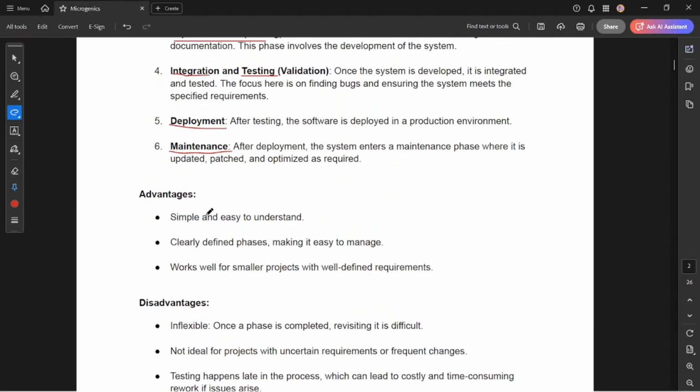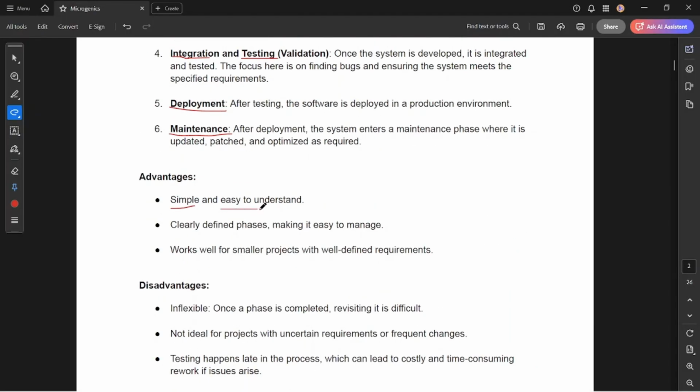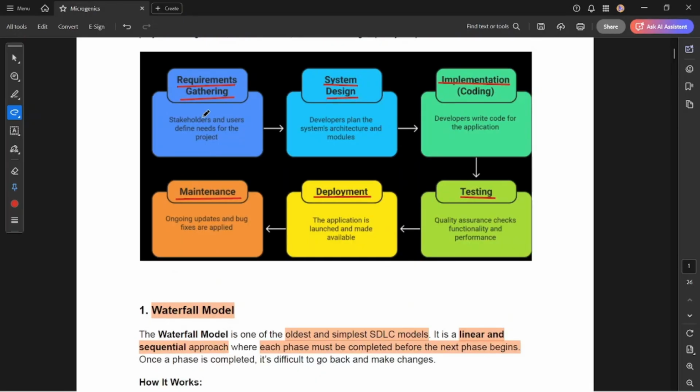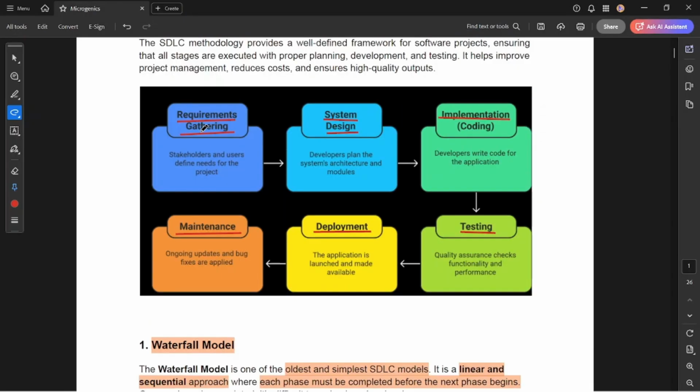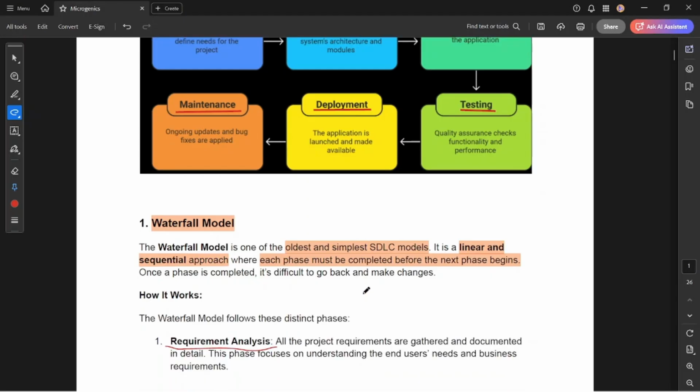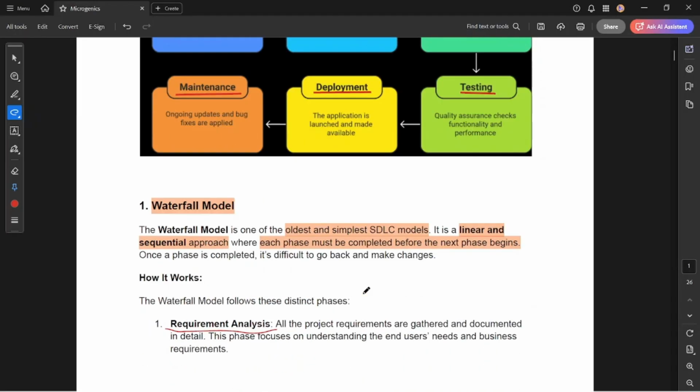And the advantage is that it's simple and easy to understand because there is no complexity. But if you are going to implement this model, you have to be very sure about your requirements. If you have very specific requirements, only this much and nothing more, then you can follow the waterfall model. But if in your software the requirements keep updating, after 1 month, 2 months, 1 week, 2 weeks, then I suggest don't follow the waterfall model. There are other models which help in the SDLC life cycle.